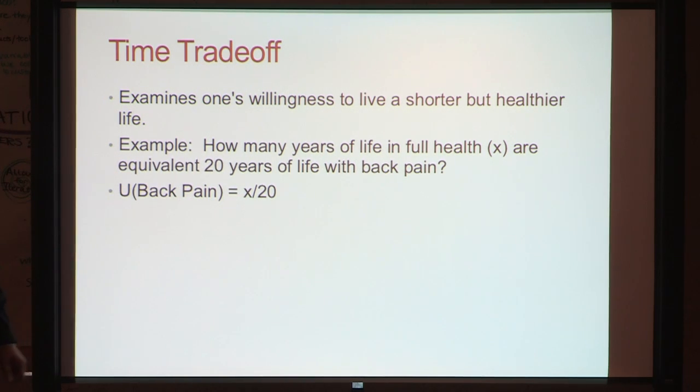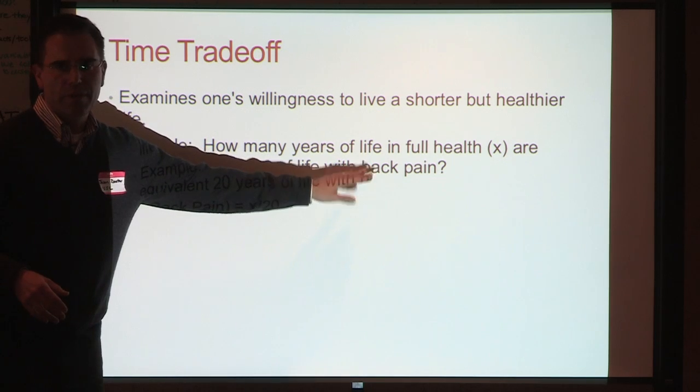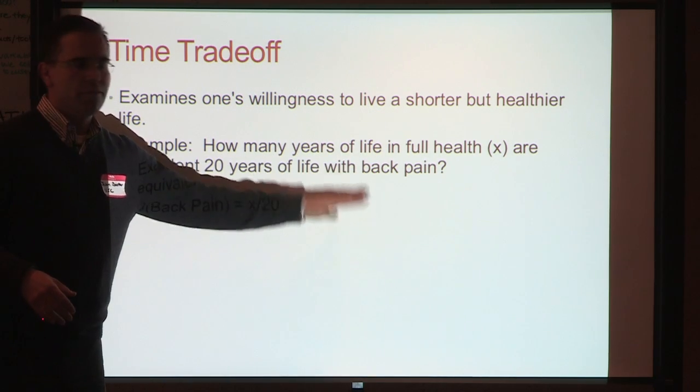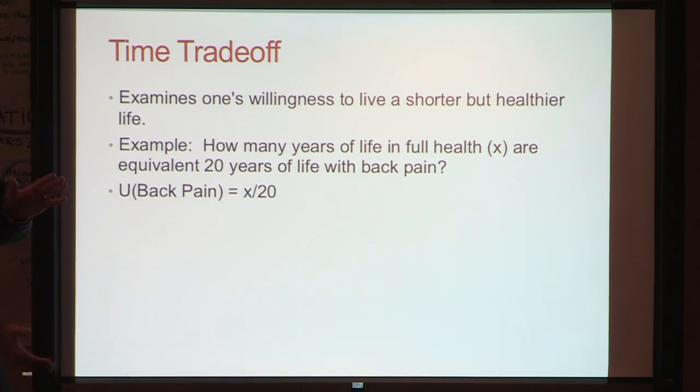This assumes no volition during that period. So for that 20 years of life with back pain, one scenario is you could do something to fix it. Right, so this is just gathering your values. It's hypothetical. You could, but you want to make clear when they're answering the questions that it's unfixable in this example so that it's constant. You can also expand this out to include many different dimensions of quality of life. I'm using simple examples here, but you could use all sorts of different domains of quality of life.